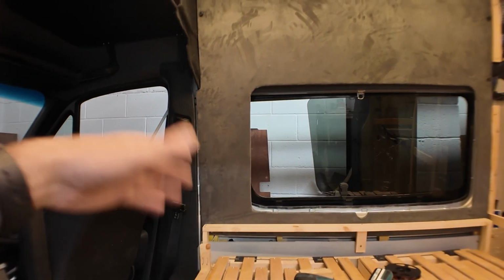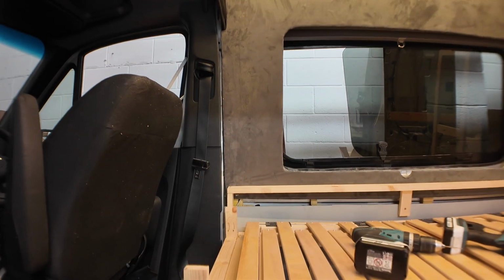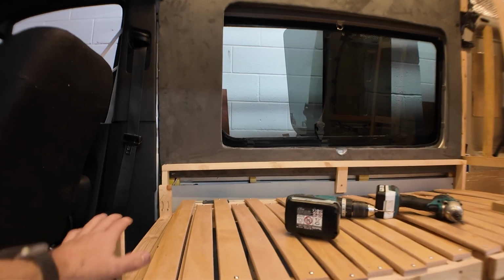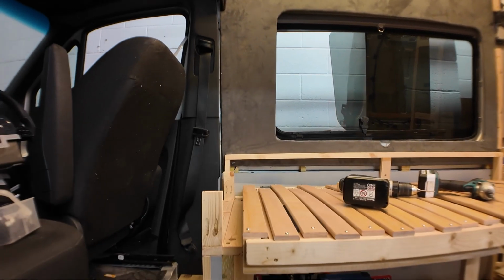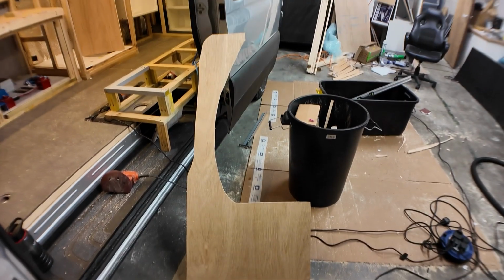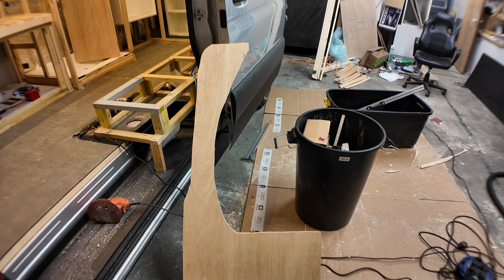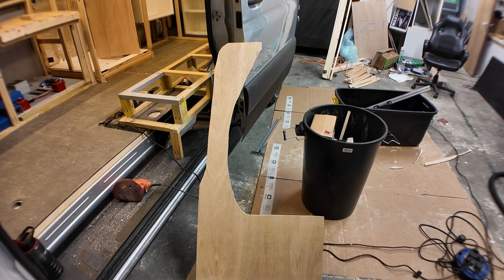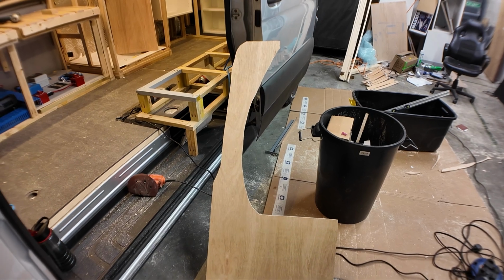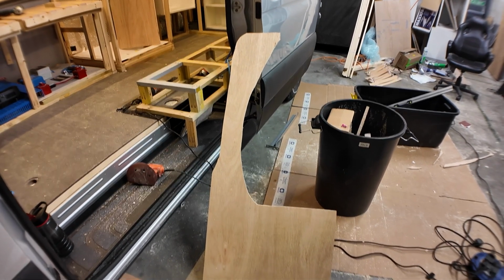I'm going to cover it in the same fabric, so it's almost like the wall is continuous, until you get to just here where you can see I'm building the back of the seat, and then the armrest with the USB-C integrated into it for charging. This is the lovely shape that it's taken. They're going from more of an ergonomic curve rather than a rigid cut down. It follows the lines of the van, and I think it looks quite nice once it's wrapped in fabric. It gives more of a softer approach compared to a hard line wall.